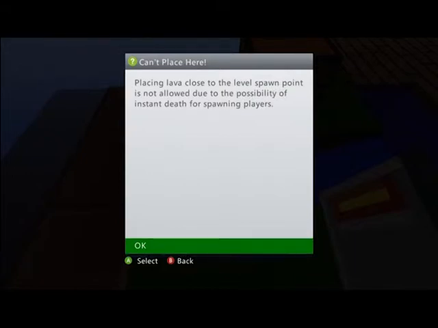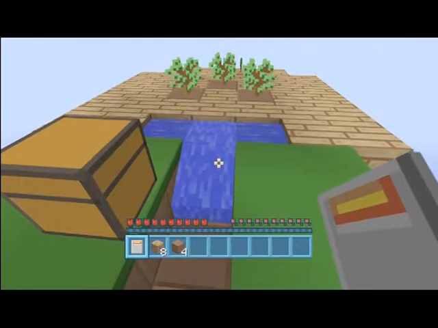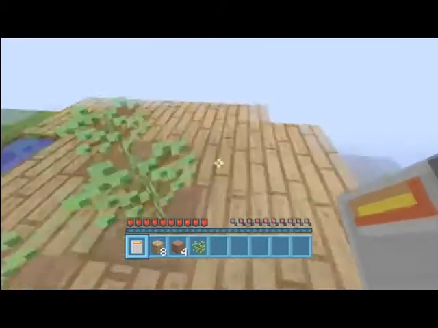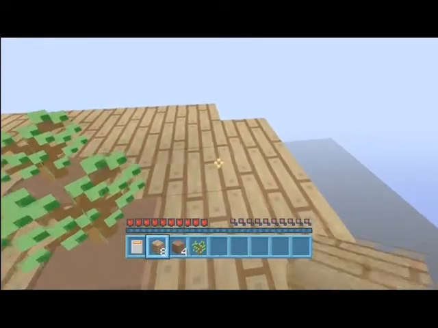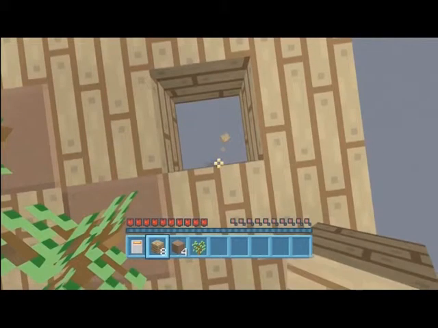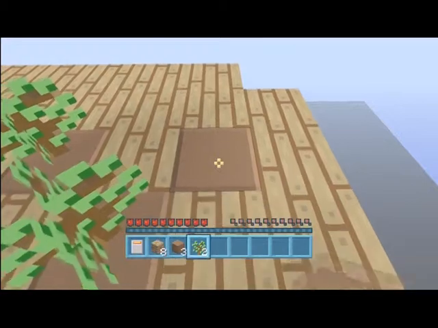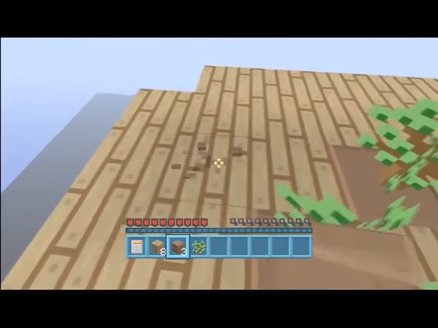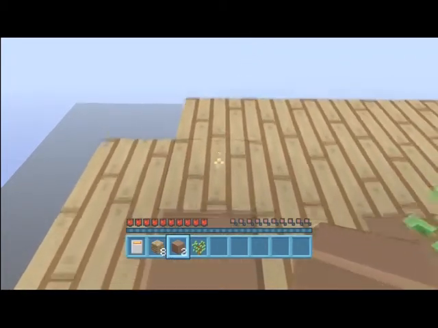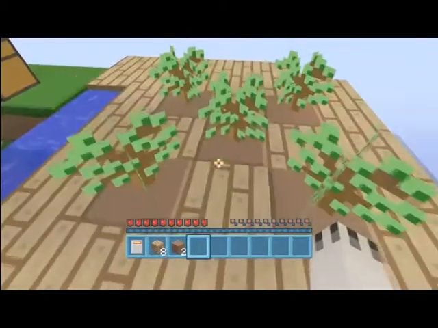Oh, yay! The no lava spacey thingy rule. Fine, I'll be boring. Okay, I guess that's not going to be where I'm going to be doing my cobblestone generator. Instead, I'm going to be doing it somewhere else, I guess, because Minecraft wants to be a little douche and force me to not do it how I want to do it.